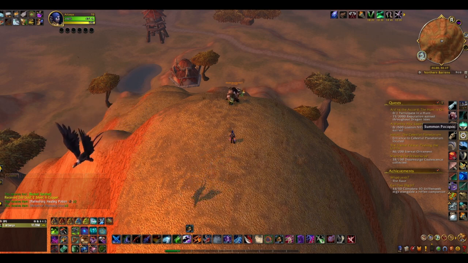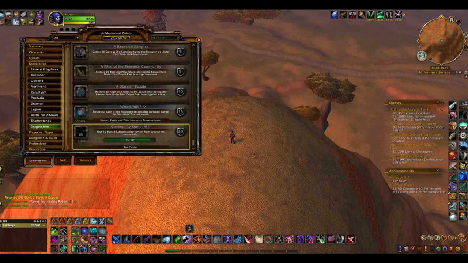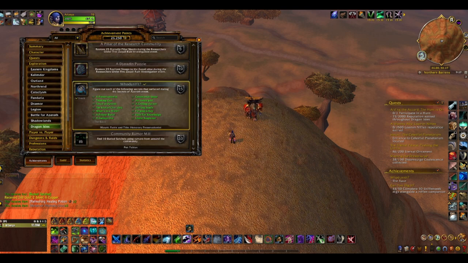Let's see where I'm going next. I have been taking a bit of a world tour. This is number 10, and number 10, I'll show you, well, that's for tomorrow. The community rumor mill. I only need one more and I'll get Tobias. But there's five more, so I want to get them all. Why not? It's fun. I like this excuse to explore older zones.